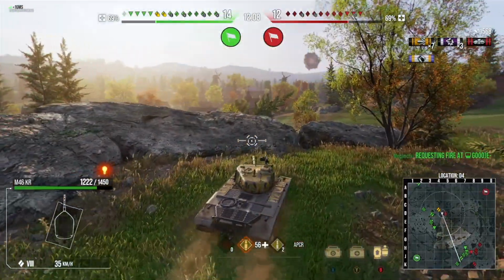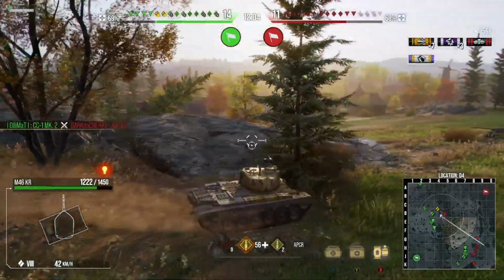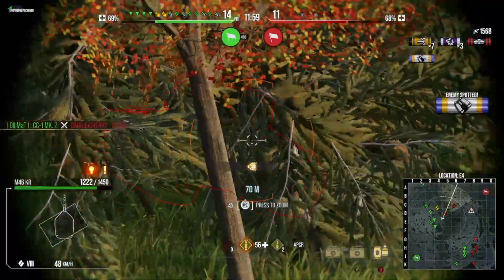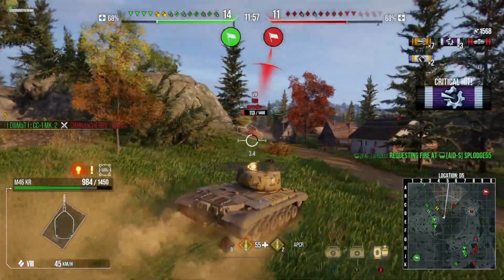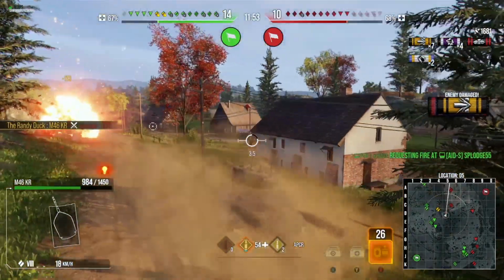So we're going to try and go down and finish this 1-shot T32 in the low ground, so I'm hopefully going to be able to get a nice kill shot in and catch him off guard here. He is facing our way, and unfortunately we ricocheted that shot. We kind of snapped that in. We're going to have to stop and aim for the next shot.